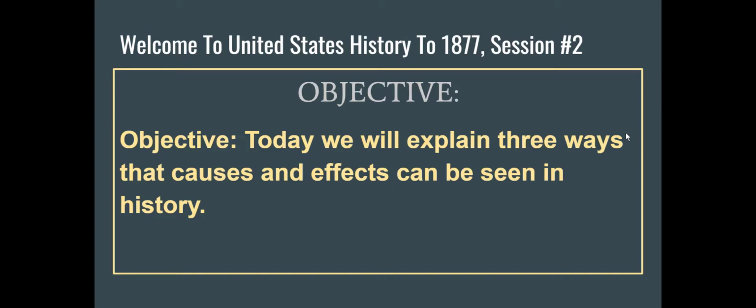Off the top of our head, one of the things you might want to try if you teach this, or if you've read all of the materials, is to try and answer this at the beginning rather than at the end. Would anyone like to try to achieve our objective right off the top and give us at least one way that we can see cause and effect in chapters 7, 8, and 9? So that's fine. We'll come back to this, right? So let's think about cause and effect in history.